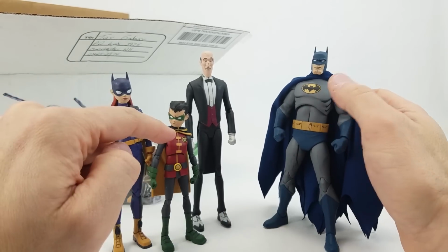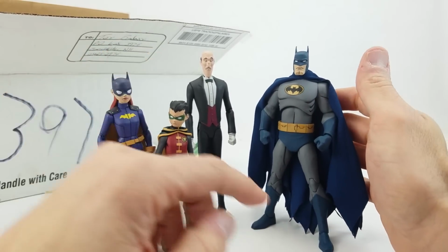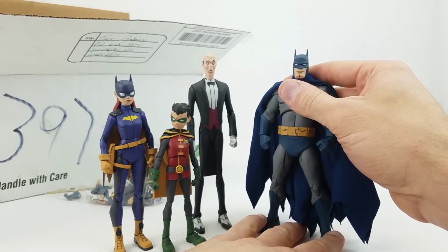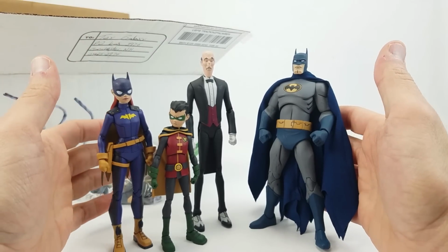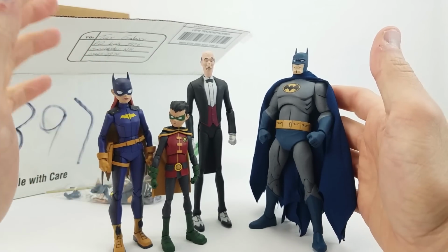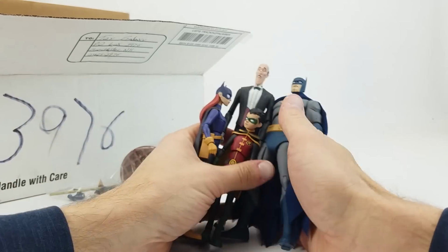I have the Damian Wayne from the DC Icons. It was Damian and Jonathan Kent Superboy, that 2-pack. I dig those figures a lot. Glad to have those. So cool to have another Damian Wayne in my collection. There have been others, and I haven't picked up any of them, so pretty cool to have that. All right, let's move on. We've got a lot of other stuff here.